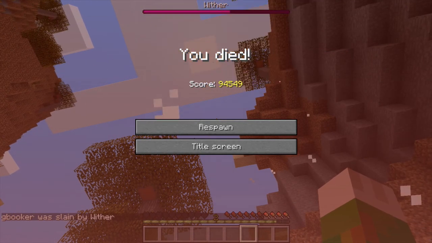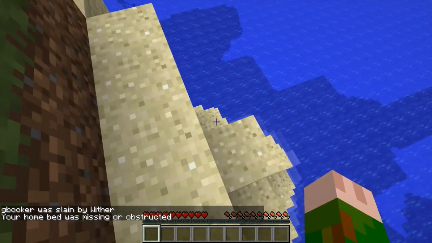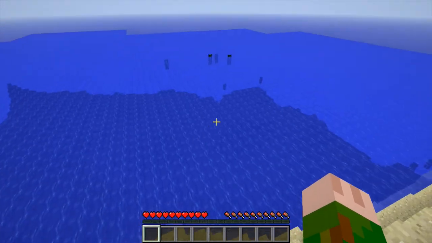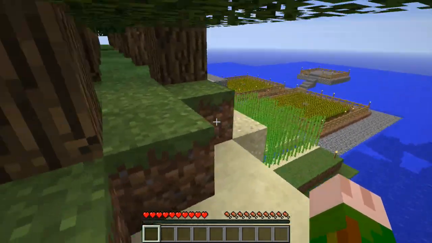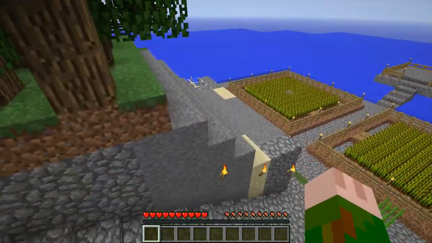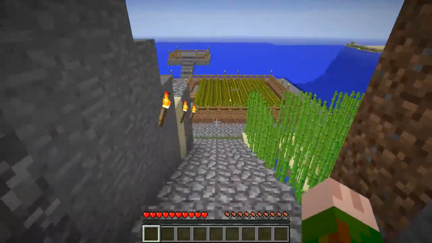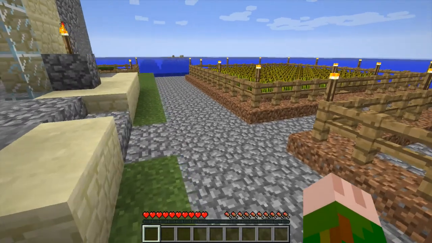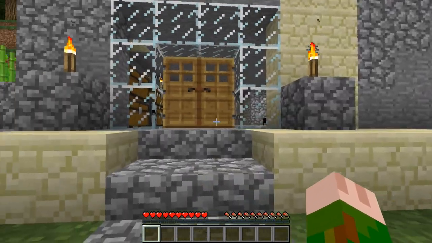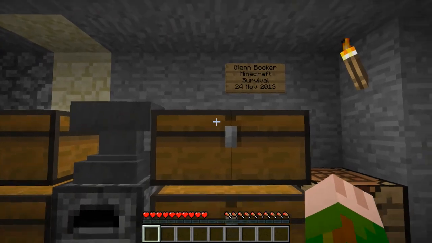Oh, I died. Ah, that's not good. Well, I expected that to go a lot better than I anticipated. My home bed was destroyed. What the? I'm back at Survival Island. Oh, this is not good. This is not good at all. I've got no way back. No way back. Did I not go far enough away from my house and my bed was destroyed? Oh, that would suck.